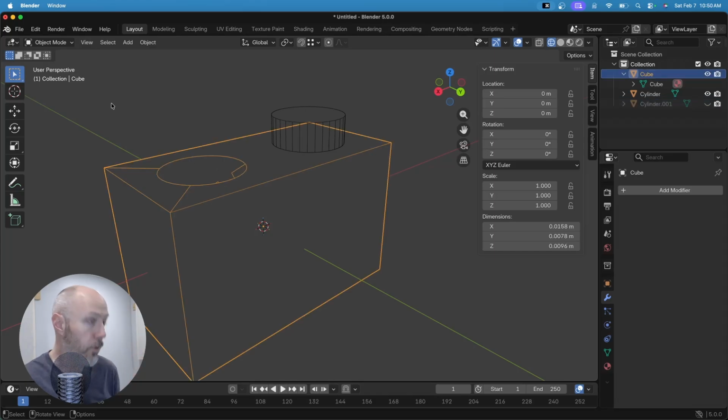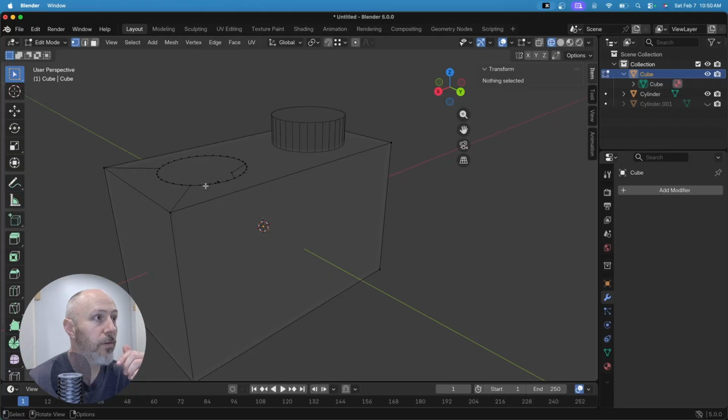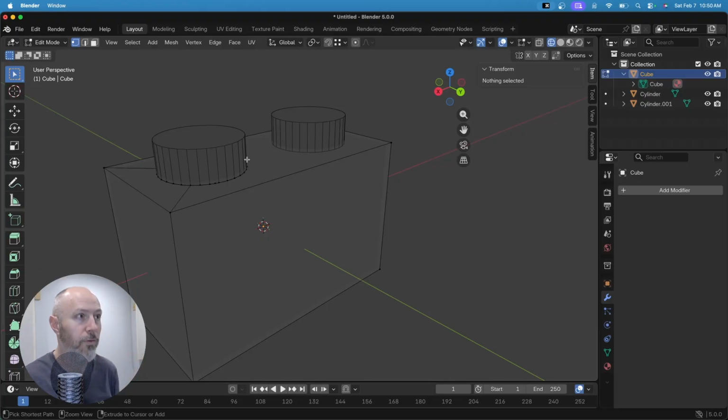If I go into edit mode right now, you'll see there are these, should be 16 edges that I've created to form this circle. So imagine what I could do is I could now turn my cylinder back on and I could join these, I could attach these together, right? I could connect all these vertices up. I'd also want to remove the bottom face of the cylinder. Well, you know what? There's a much faster way of doing it.